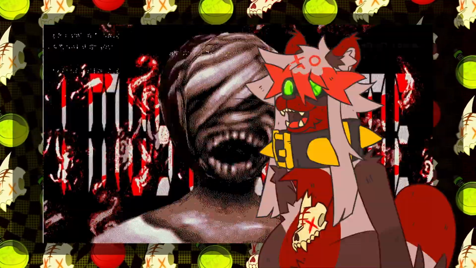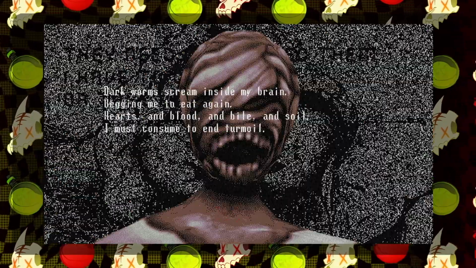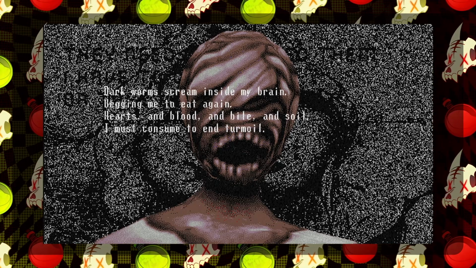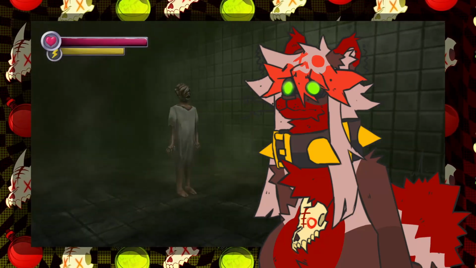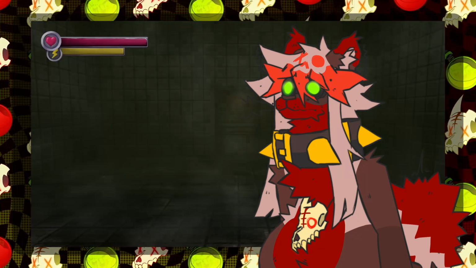And for a death screen, when Monster 4 kills the player, its death screen is shown along with some text that reads as follows. Dark worms scream inside my brain, begging me to eat again. Hearts and blood and bile and soil, I must consume to end turmoil. This combined with the twitching motion of the monster in the background creates this very eerie looking death screen compared to other ones in the DLC.